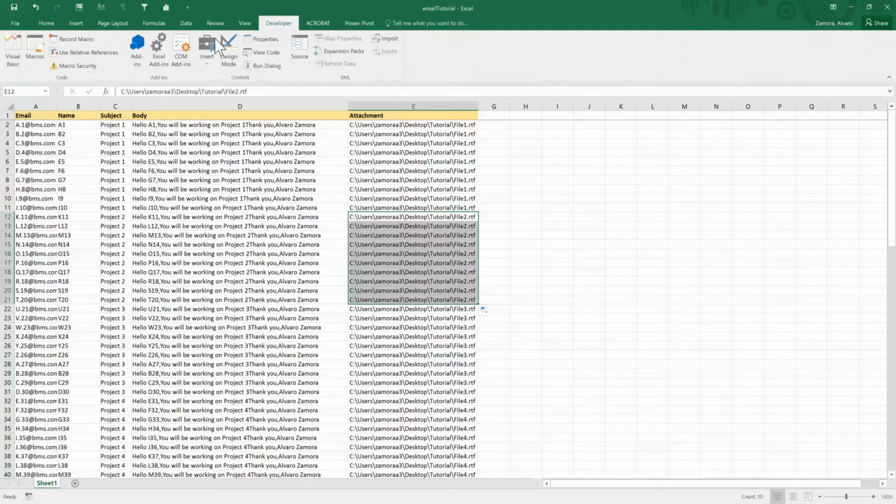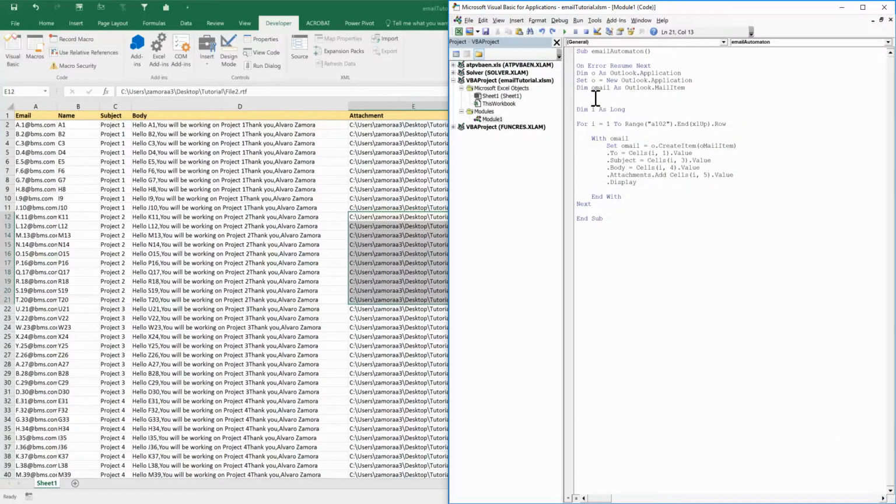Now we go here and we're going to create a macro. Now there's a little bit of code, but I simplified it very much so that anyone without coding experience can implement this without problem. And again, if you have questions or want some details about the code, please reach out. I'll make the code available to anyone. So we click one time, Visual Basic window. I have the code here ready for us. We're going to run through it.